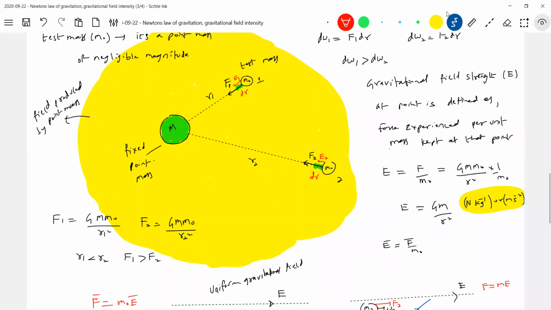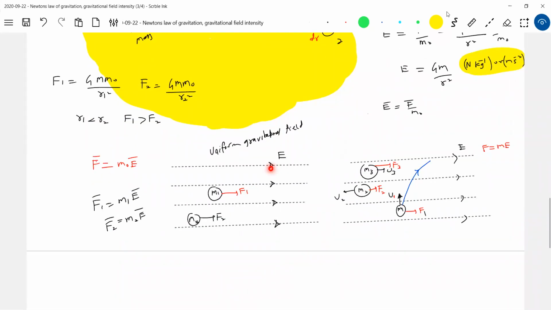You look at this one, due to a point mass. If at all points in a space the direction of E bar is the same, and at all points the magnitude is the same, the field is said to be uniform. At all points the E bar is directed towards the right, and the magnitude everywhere is the same. So therefore we call it a uniform gravitational field. What do you mean by uniform and non-uniform? Uniform means the magnitude and direction should be the same at all points in a space. What about non-uniform? If magnitude or direction or both are different at different points, then it is said to be non-uniform.